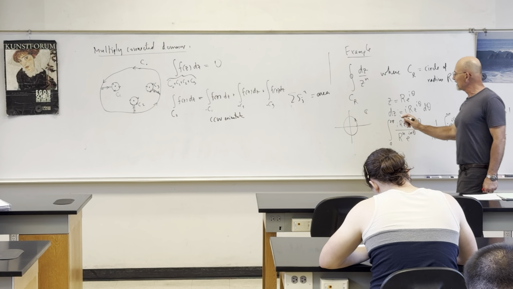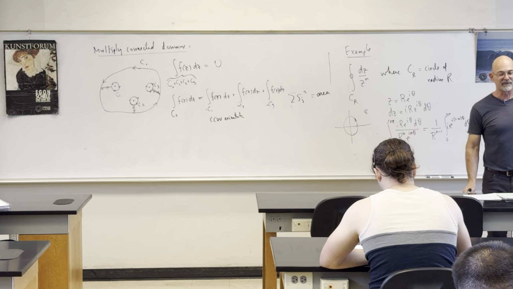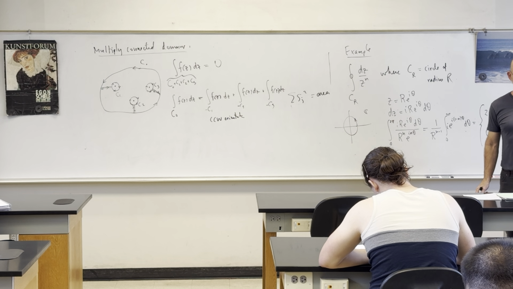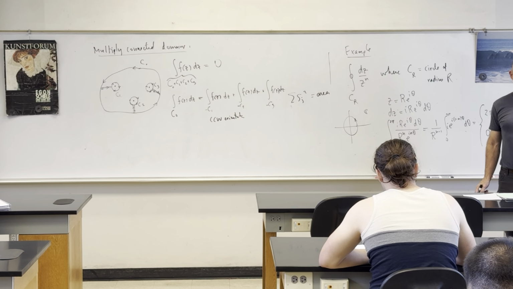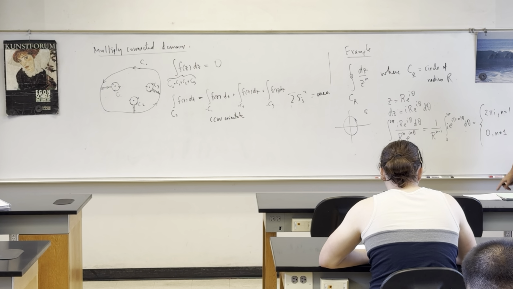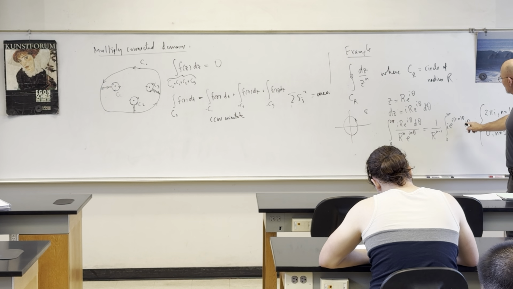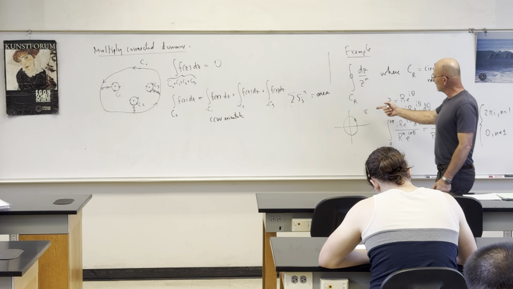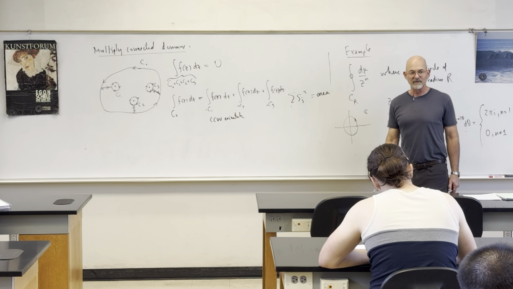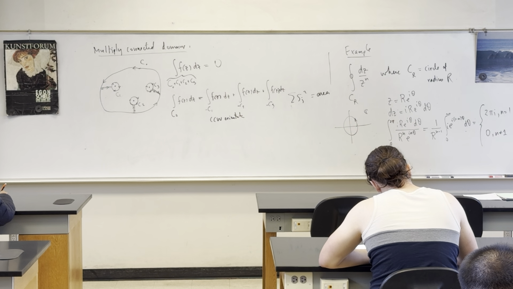What do you think would happen if you went around this circle twice? Integrate from 0 to 4 pi. You'd either get 0 or 2 pi i times 2. Right? So every time you go around the circle, you just pick up another 2 pi i. We're generally going to go around once, but you see the idea there. The parametrization can go around this as many times as you want, and you would just keep picking up another 2 pi i every time you went around.